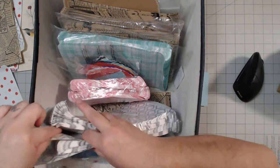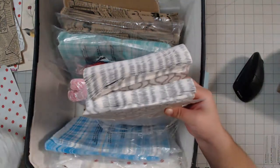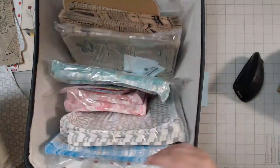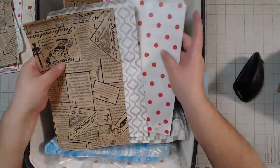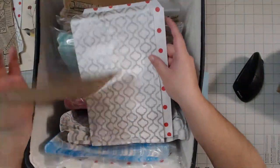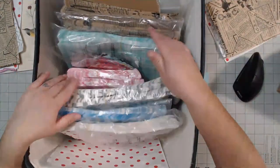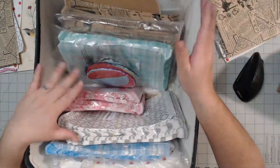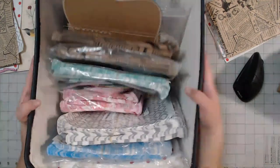Okay, so I'm going to pull out enough for the signatures. That's a red polka dot, silver, and craft with black ink. And these bags that I bought, I think they're gonna fit most themes, really. Christmas. And look, now I'm using it for Valentine's Day.